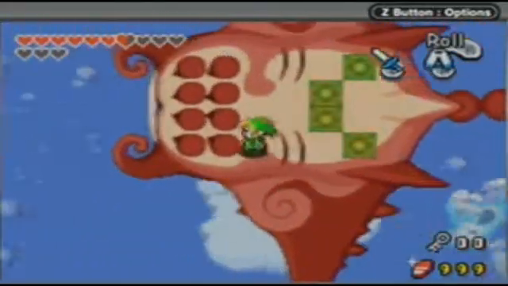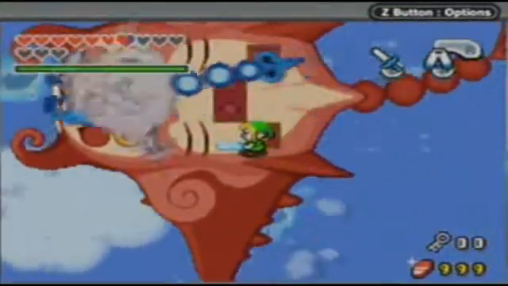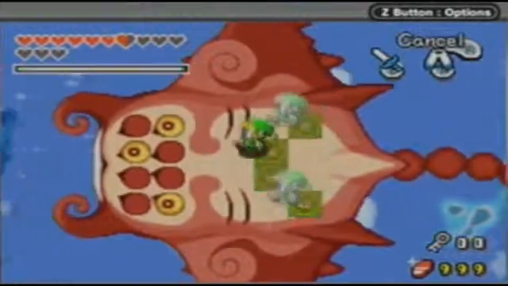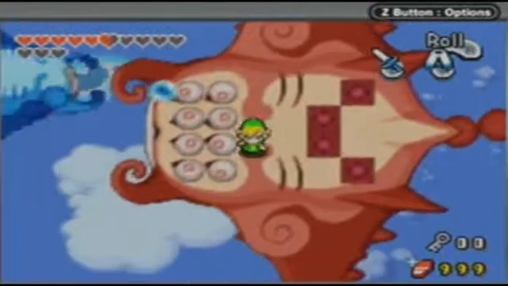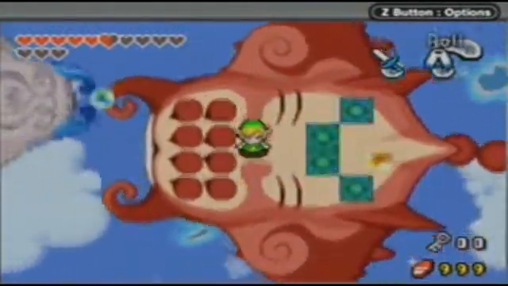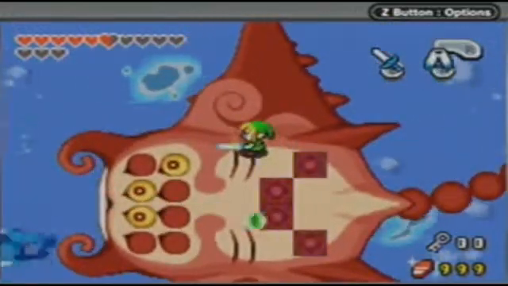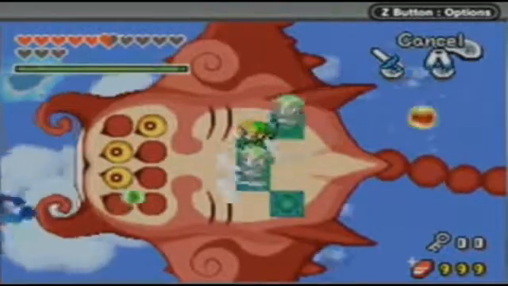Oh man, getting back onto his back is almost nerve-wracking, I think. So, a lot of stuff to avoid here, too. So, this is definitely a pretty tough boss fight, because there's just so much to avoid. I guess I can still attack with one Link. Then there's this stuff you have to avoid, so... It's just a lot of stuff to pay attention to, mostly.